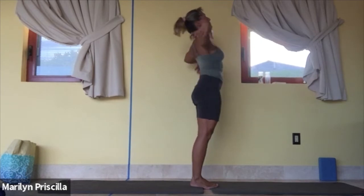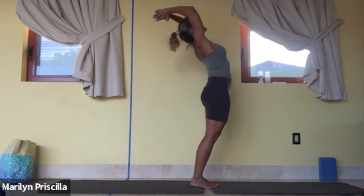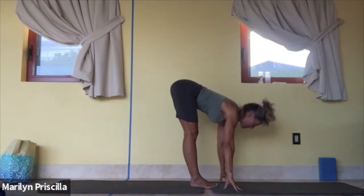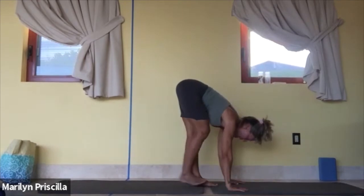Inhale, arms up, breathe in. Reach it up. Let's see you open up the body today. Exhale, forward fold. Take your time, bend your knees if you need to. Inhale, flat back, half lift, everyone. Hands on the earth, simply step back into down dog.